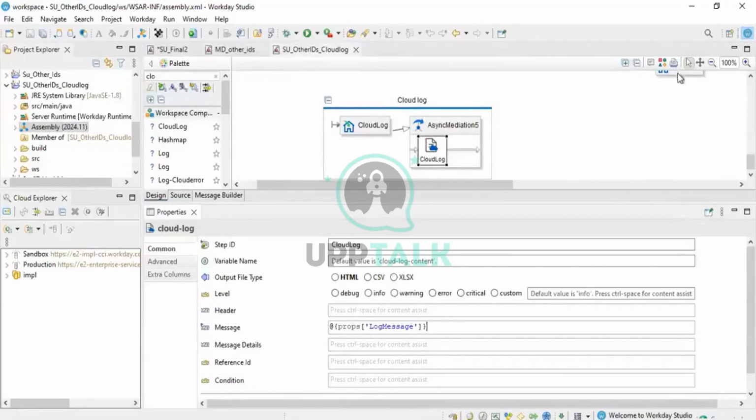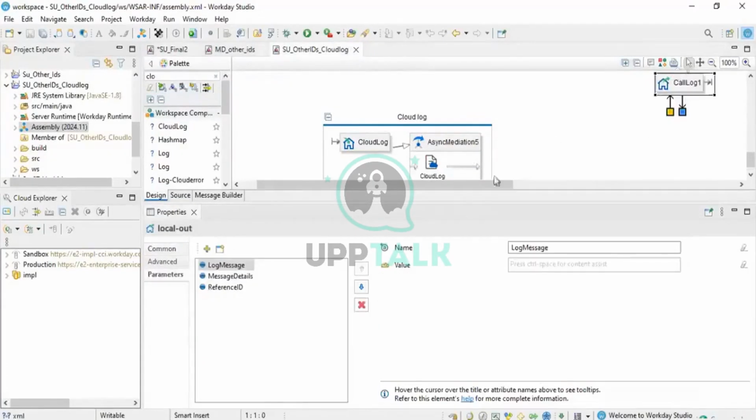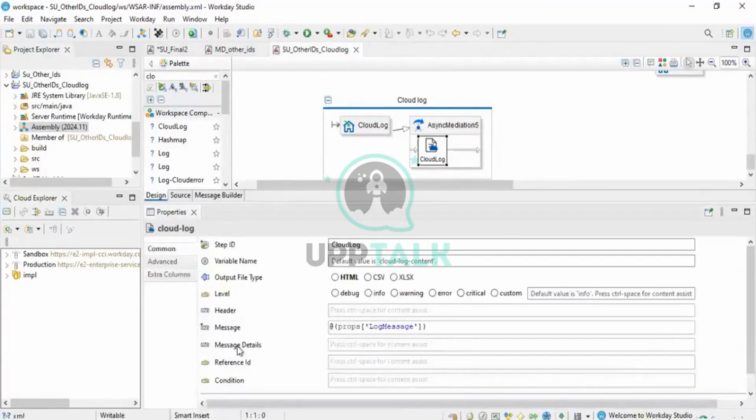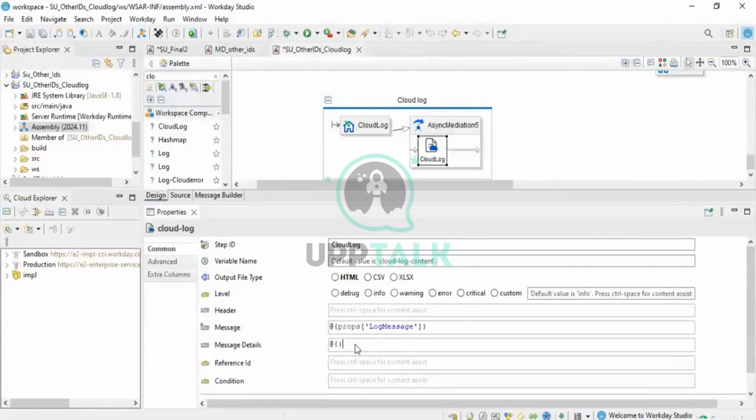Now, what is this second value that I'm getting? I'm getting message details. This message details you can copy from here and go to cloud log, and then here you say message details at the rate of open and close braces. Control. Where is the props message? Props in.